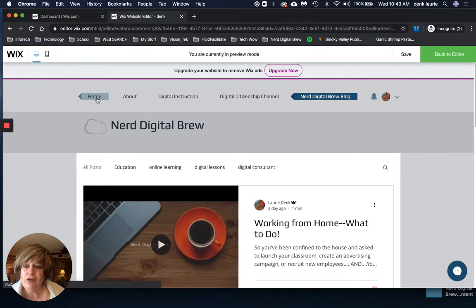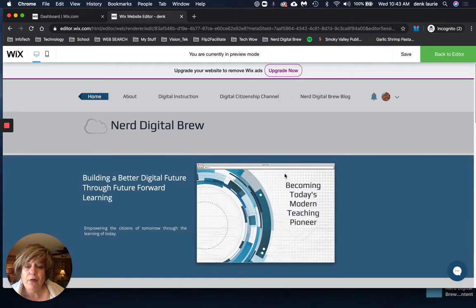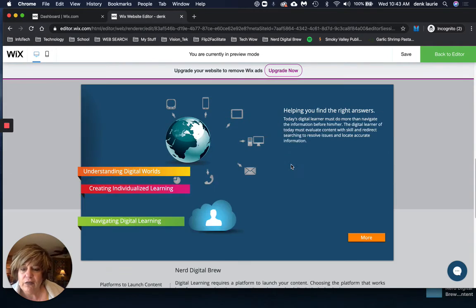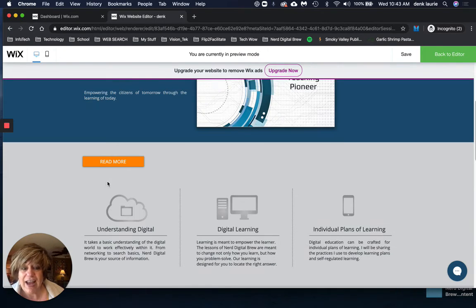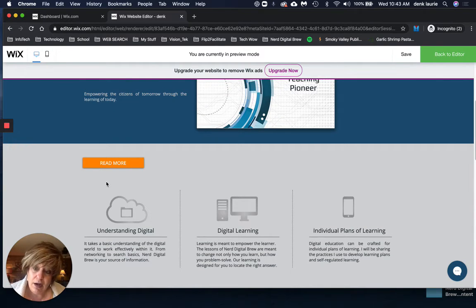But here's what I want you to really see. Remember that you're not just looking at how it looks. You need to test out things like, did you put content along the bottom? Did you link content to social media? And if you did, do those links work? Test it out. You're being graded on that. I'm going to grade you on how thorough you are with checking out or making sure your content operates correctly.